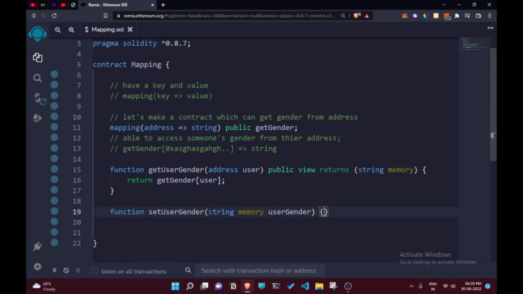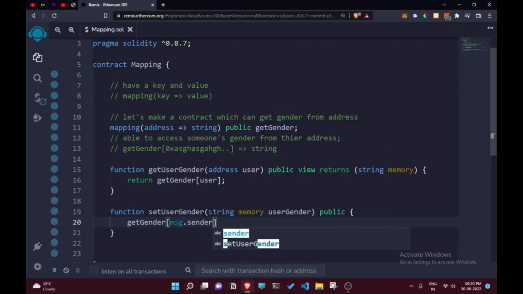And again this should be public because we're going to view this, and then we're going to get this get gender, and this get gender is going to take the message dot sender is equals to this user gender, right?